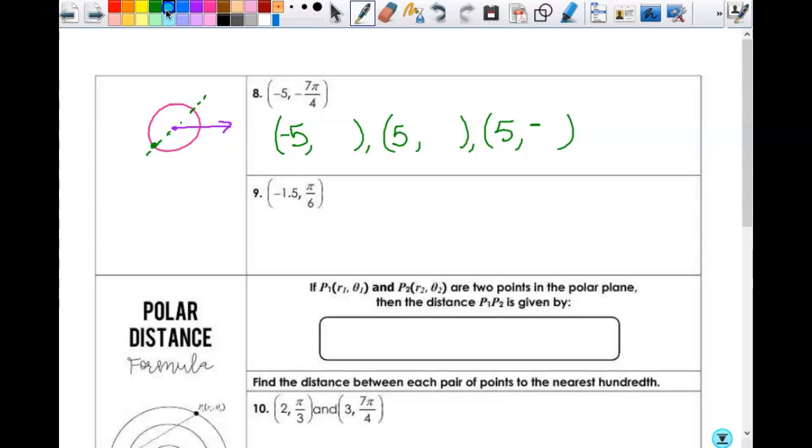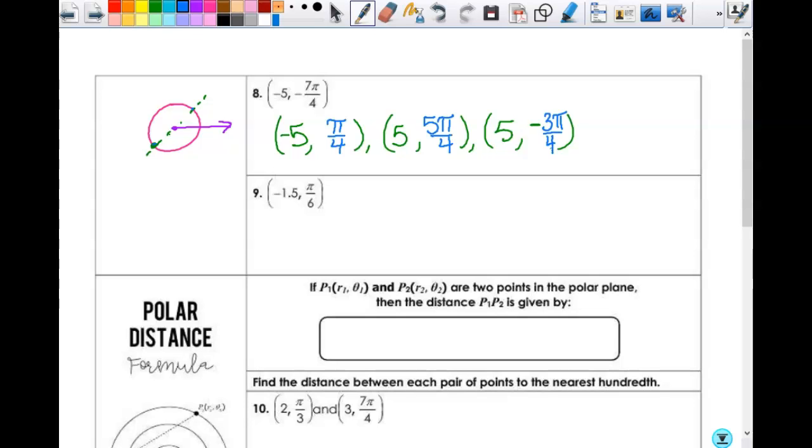All right, so then let's look at this. If I'm going to use the negative 5, that means I actually end up here. So instead of going negative 7 pi fourths, what could I do to get there? Positive pi fourths. Then if I'm going to have a positive radius, that means I go directly here, and I can get there how? 5 pi fourths and negative 3 pi fourths, exactly. Okay. What questions do we have?